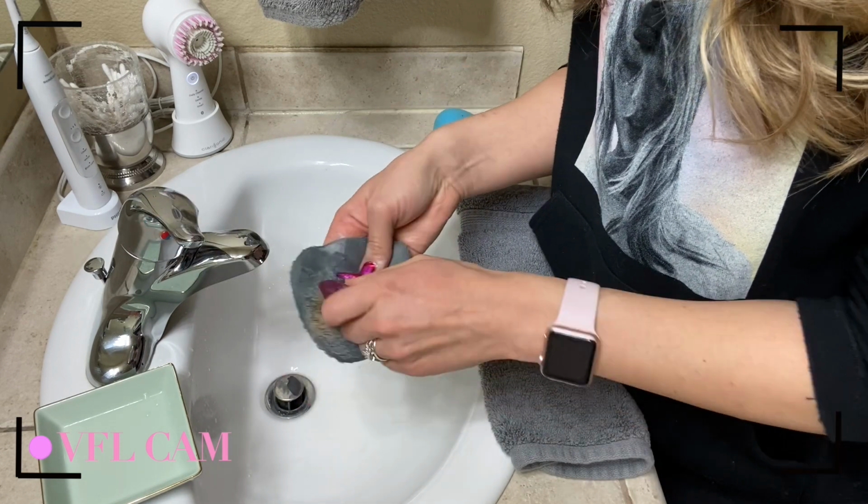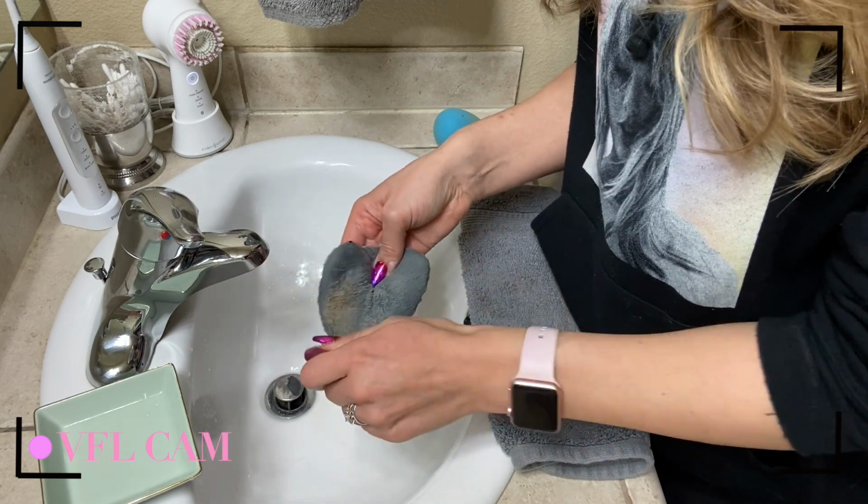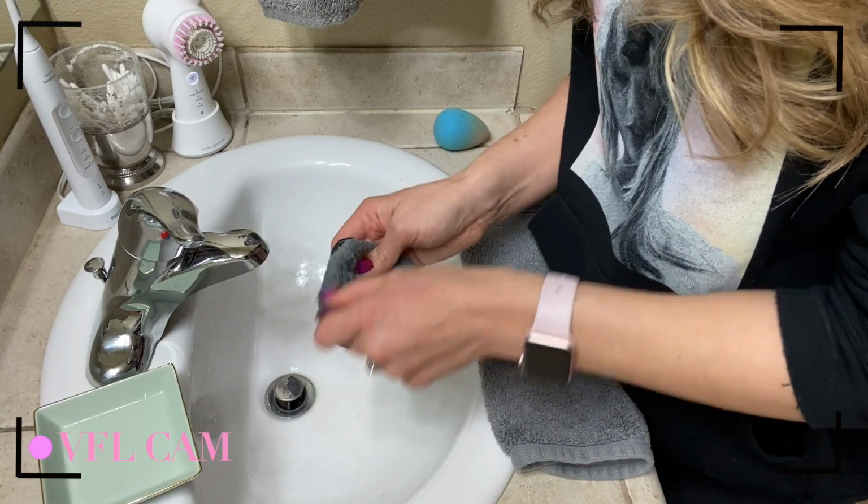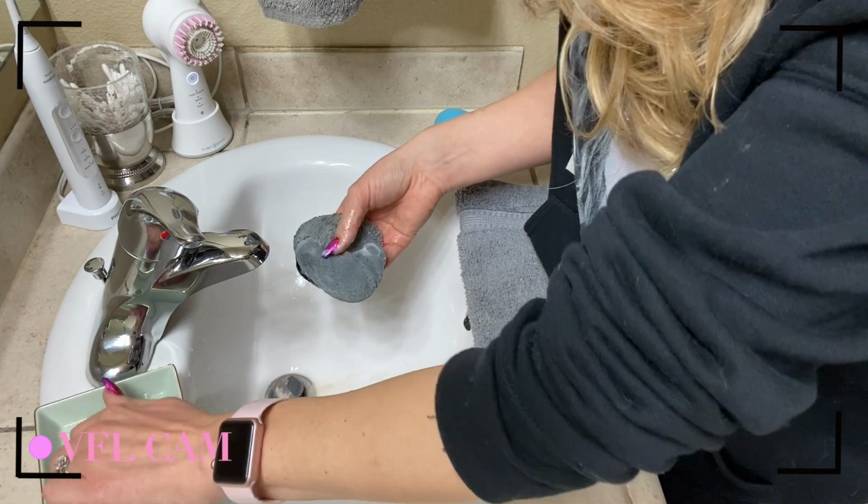It actually works good to genuinely take the soap and scrub the blender with it instead of rubbing it back and forth like that. She says not to do that because it's too harsh on the fabric. Okay, let's rinse this off.